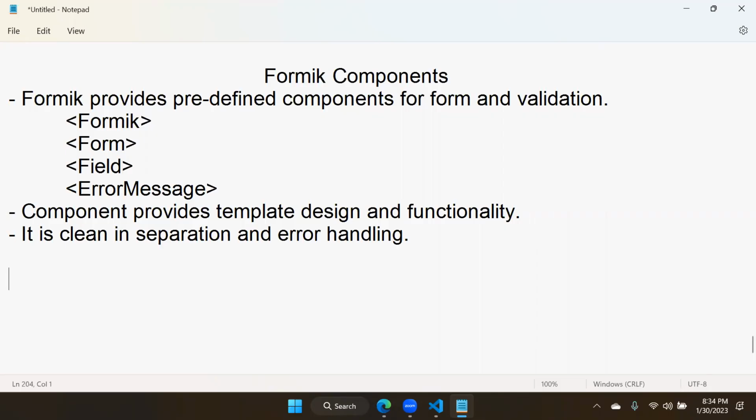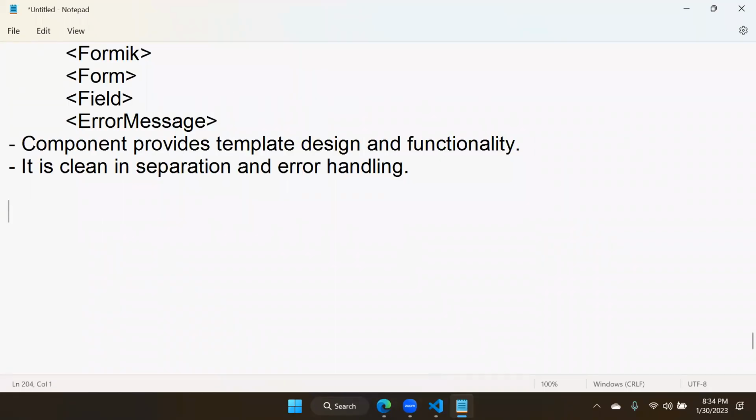Let's see how it works, how to write that. Generally, we write Formik like this.